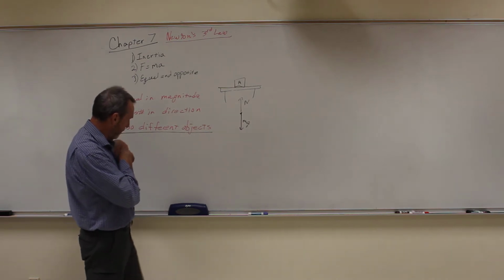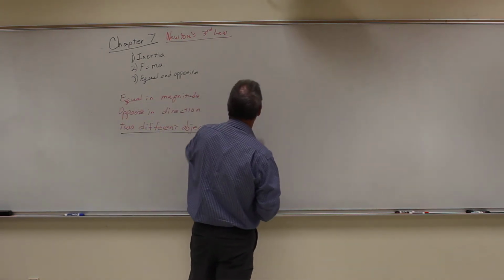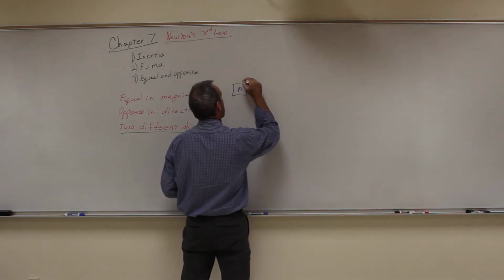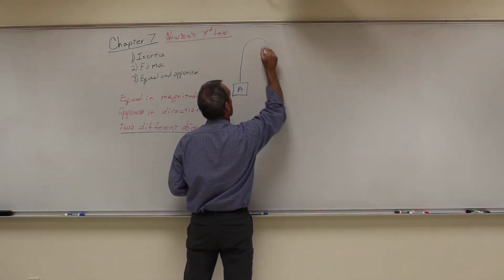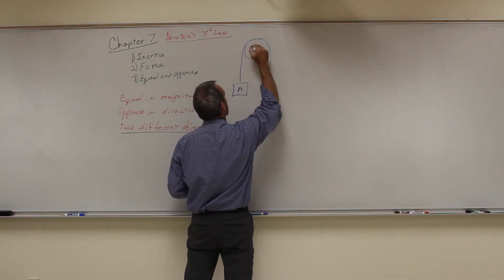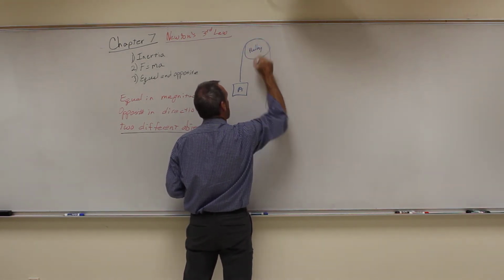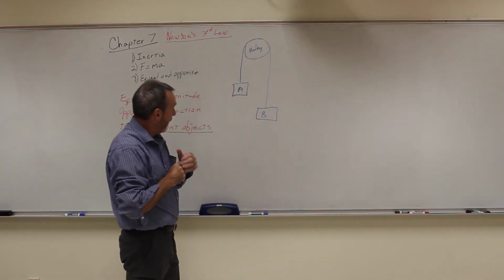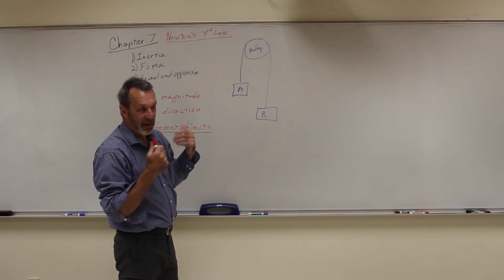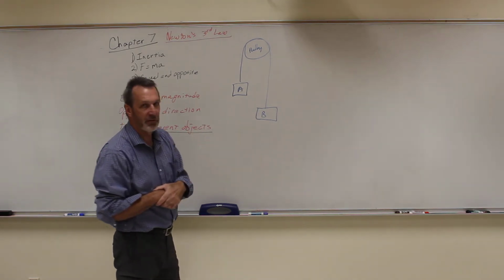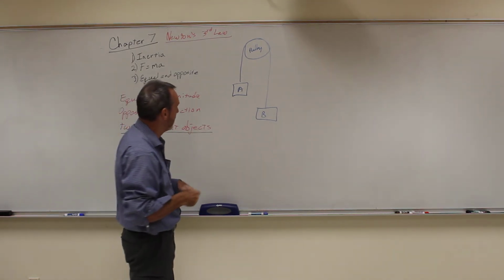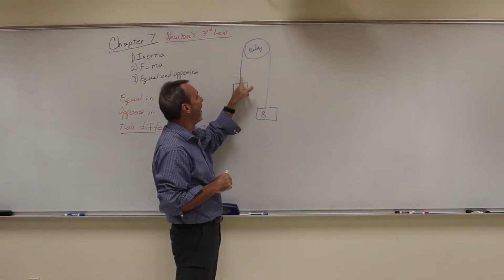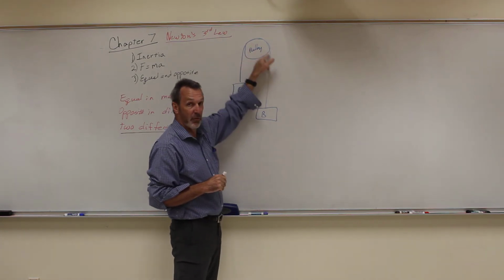Also in chapter 7, we deal with ropes. Let's say you have a block A connected to a rope that goes over a pulley, this is my pulley here, to block B. We're going to assume in chapter 7 and chapter 8 that all pulleys are massless and frictionless. So the pulley essentially doesn't do anything. All it does is it changes the direction of the force.